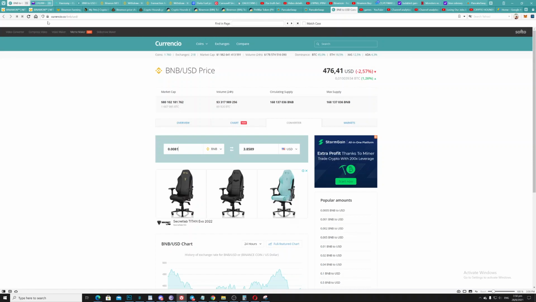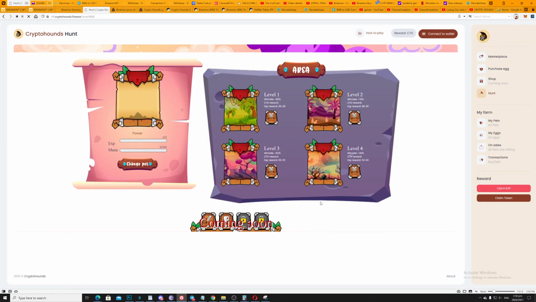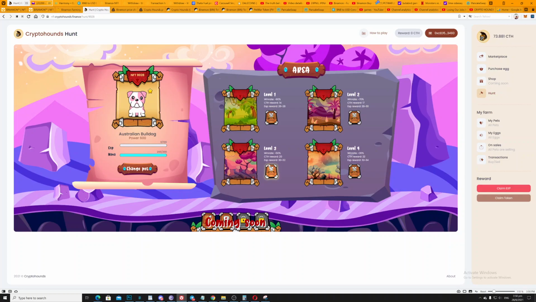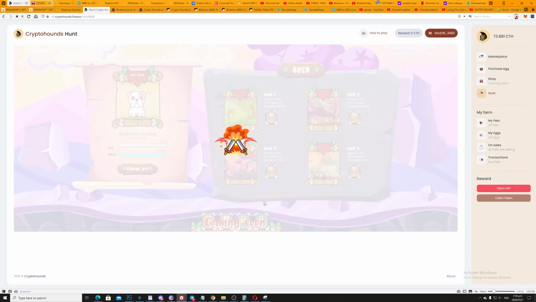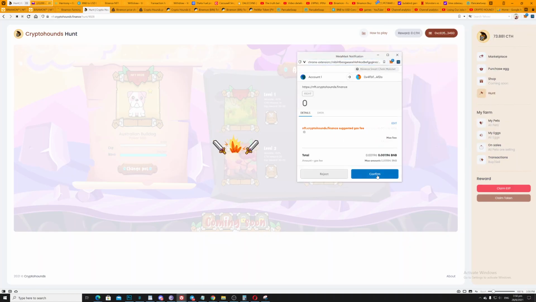Let me try to just give this one a fight. Let's see. Oh, this is really bad. Okay, let me try this. If I won, I only got 17.